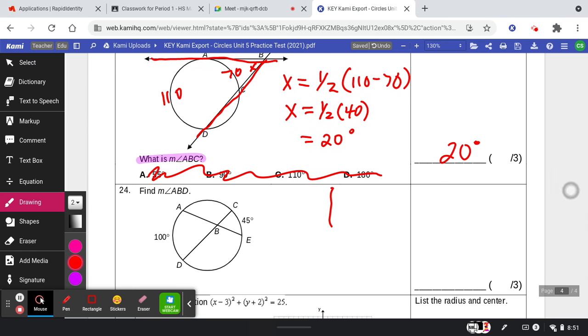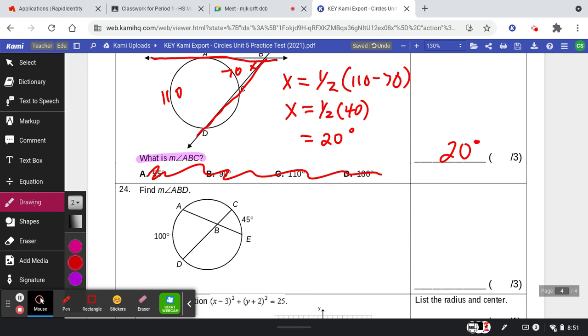All right. This next one is going back now to, there's a slight change in this. There's now going to be a plus. So the measure of ABD is half of the sum of the two arcs. So going back to when you guys learned this formula, this was like the 5.7, I think. This is now the sum of the two arcs. So the extra credit ones are minuses, but this one is adding when it's inside.